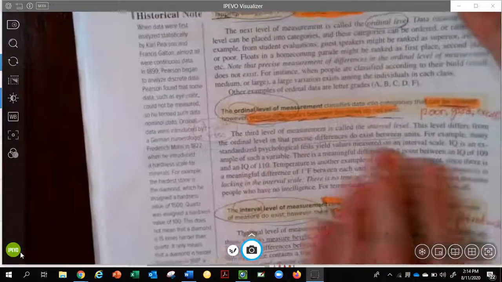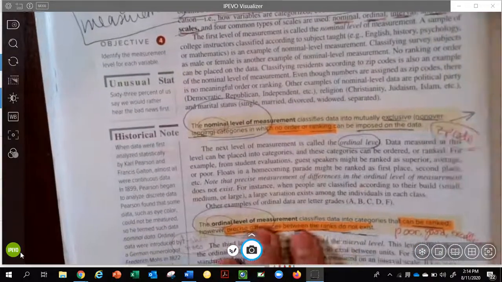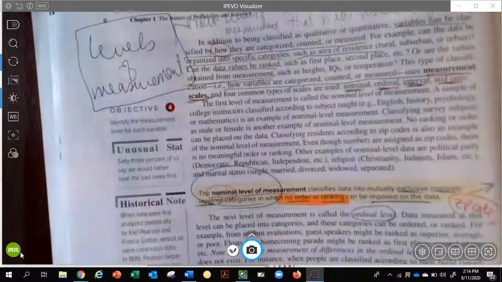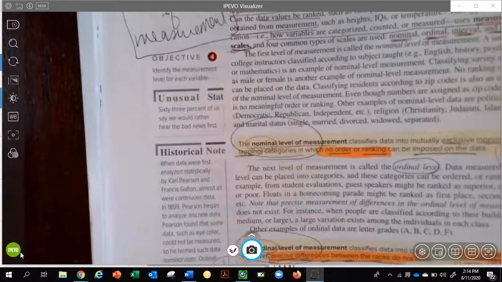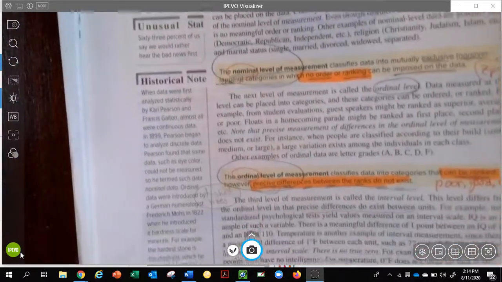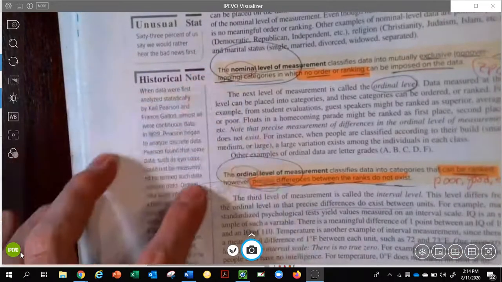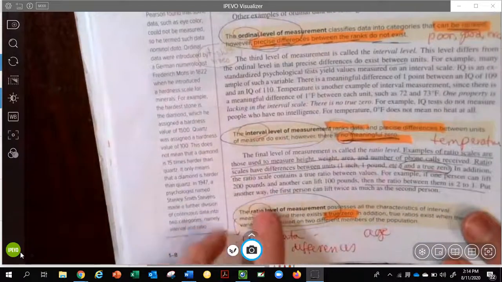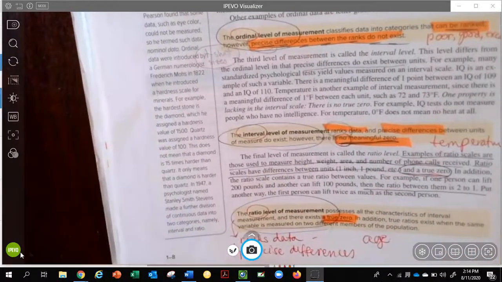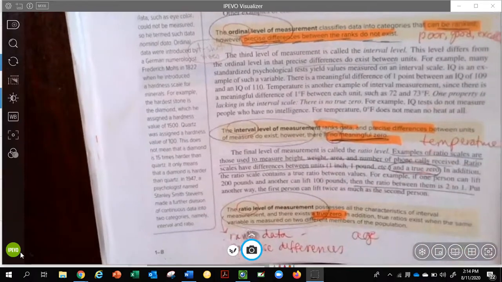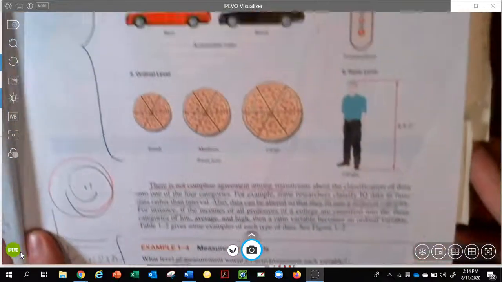Well, along those same lines, on the levels of measurement, you're going to have 4 levels of measurement. And you're going to watch a video from the book, from the author. And so you've got nominal, ordinal, you've got interval, and ratio. I would definitely pull out 4 index cards and start working on this, labeling them. The next video is going to take you through these.